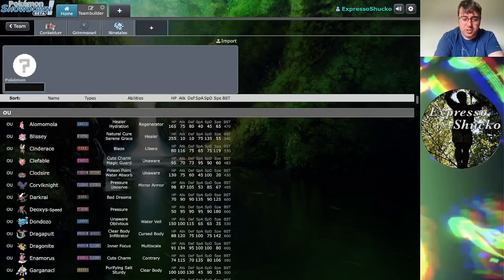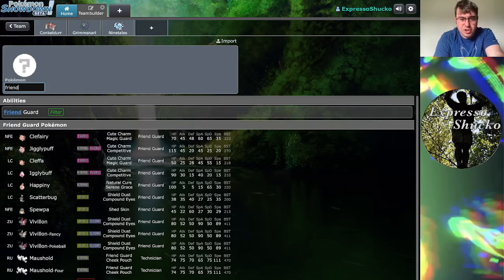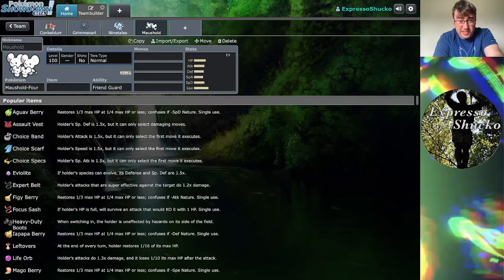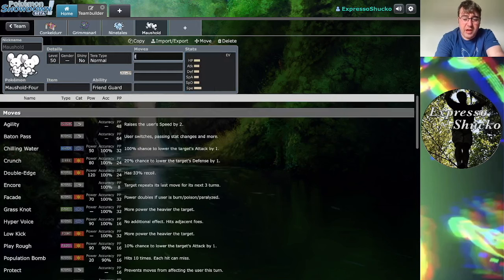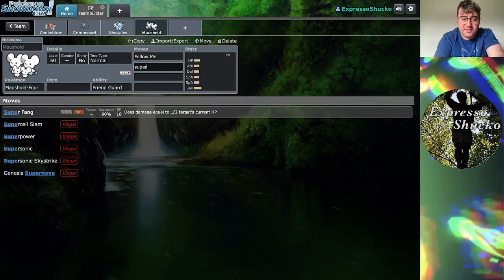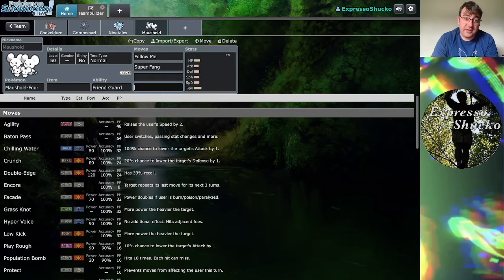And then another thing that could be good too is Friend Guard. I was going to type in Clefairy, but I want to make a point of mentioning Mousehold could be really nice here. The whole reason why we have Mousehold is we have the Friend Guard to reduce damage. We have Follow Me for redirection. But we also have Super Fang. Super Fang takes half of the target's HP so long as it connects. So we're really softening something up here with Super Fang, and now Conkeldurr is just coming in and cleaning up with, say, Knockoff or Drain Punch or Mach Punch or even Rock Slide, Poison Jab, whatever damaging move of choice you're looking to do. Mousehold can really soften up something.